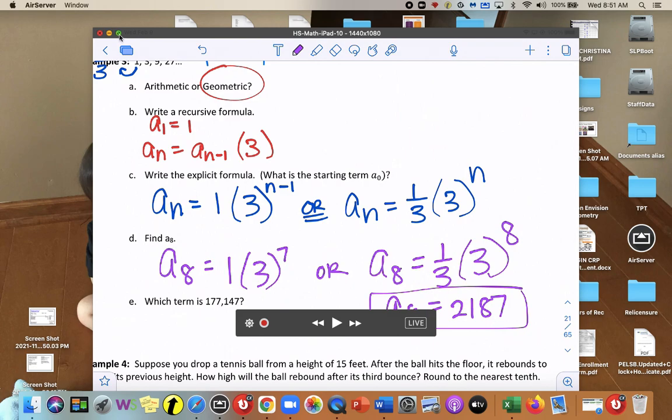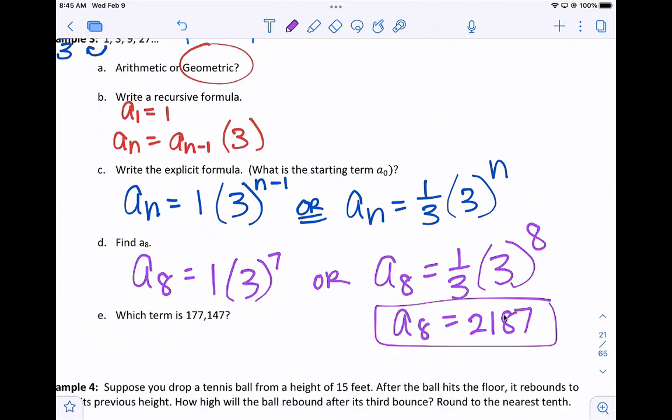Okay, so there it is. You just plug in for n, and you get that answer. Either way, you should get that. Which term has this answer? Again, you can just program in your calculator and count until you hit this number. How many times do you hit enter? Or we can use a log to solve.